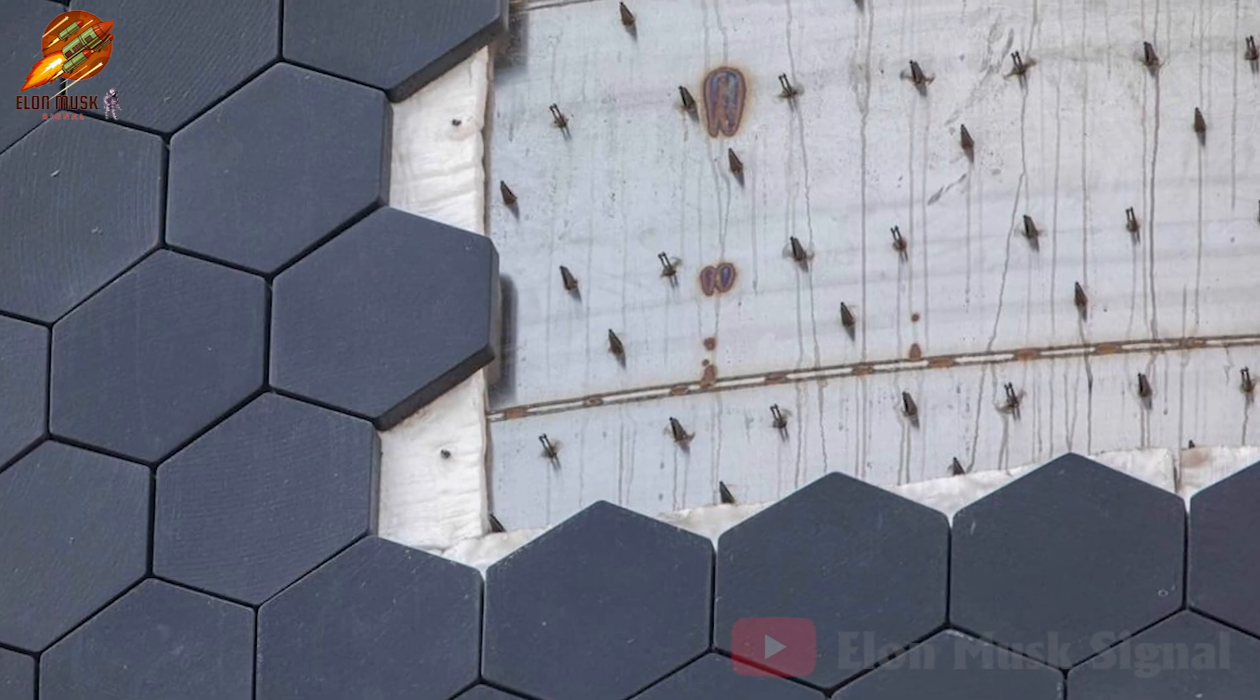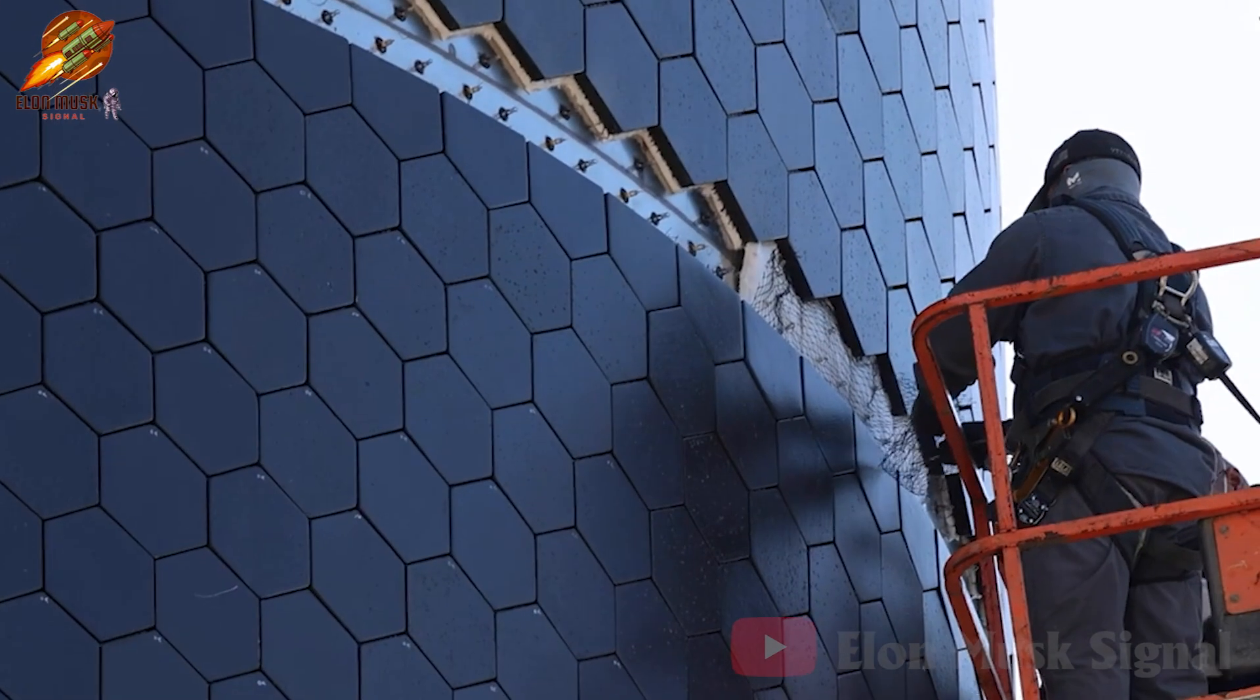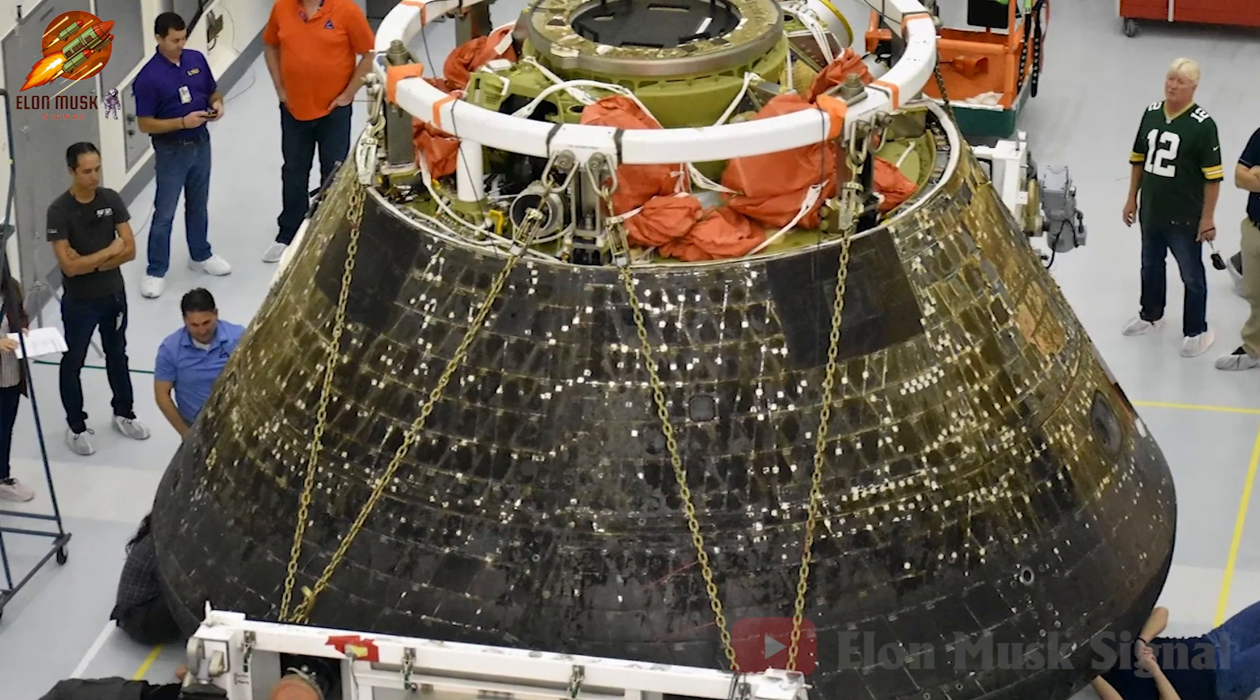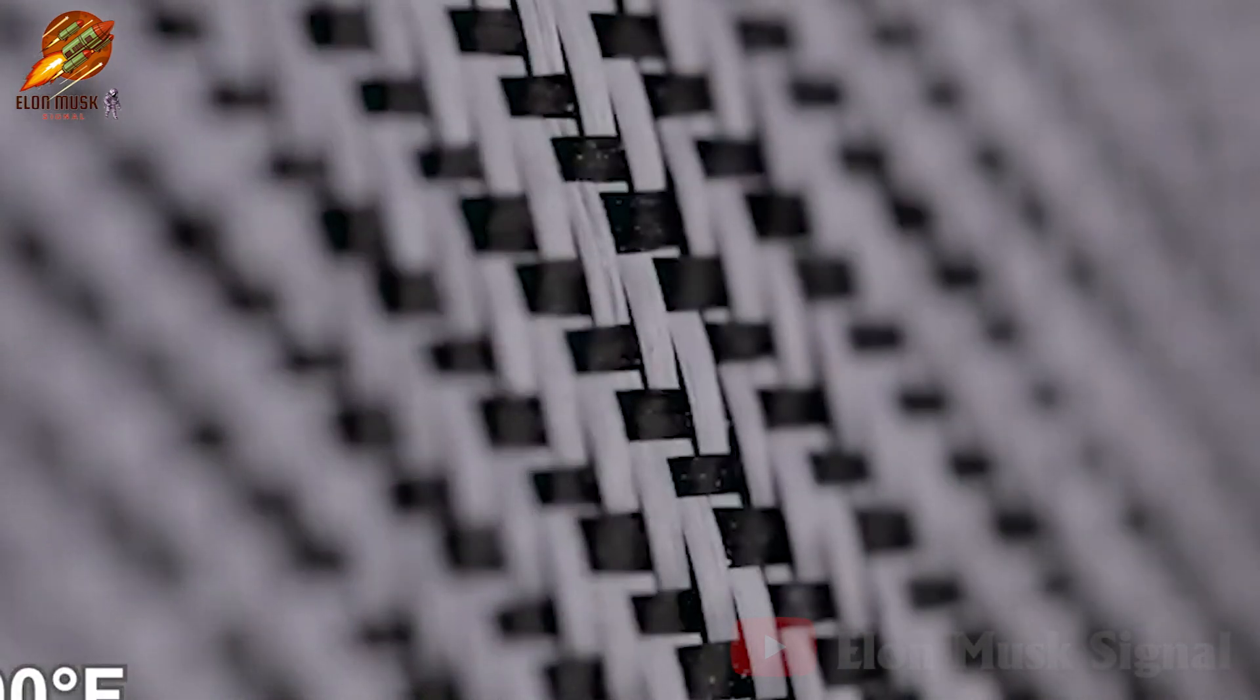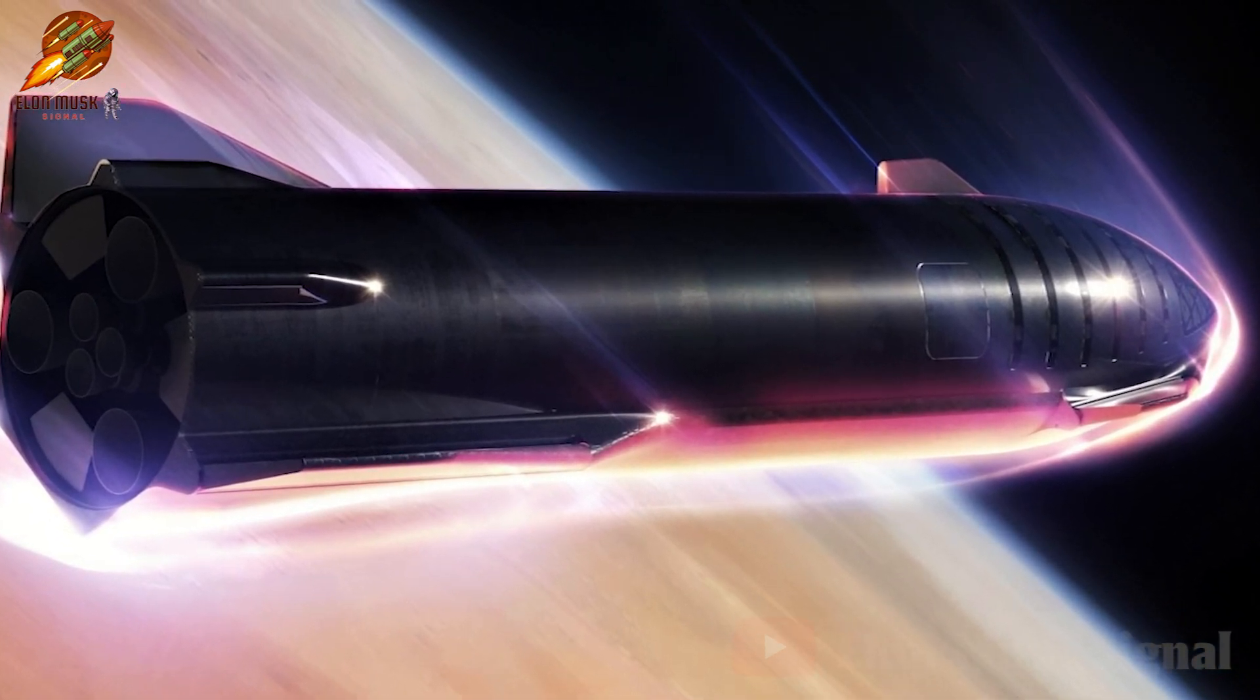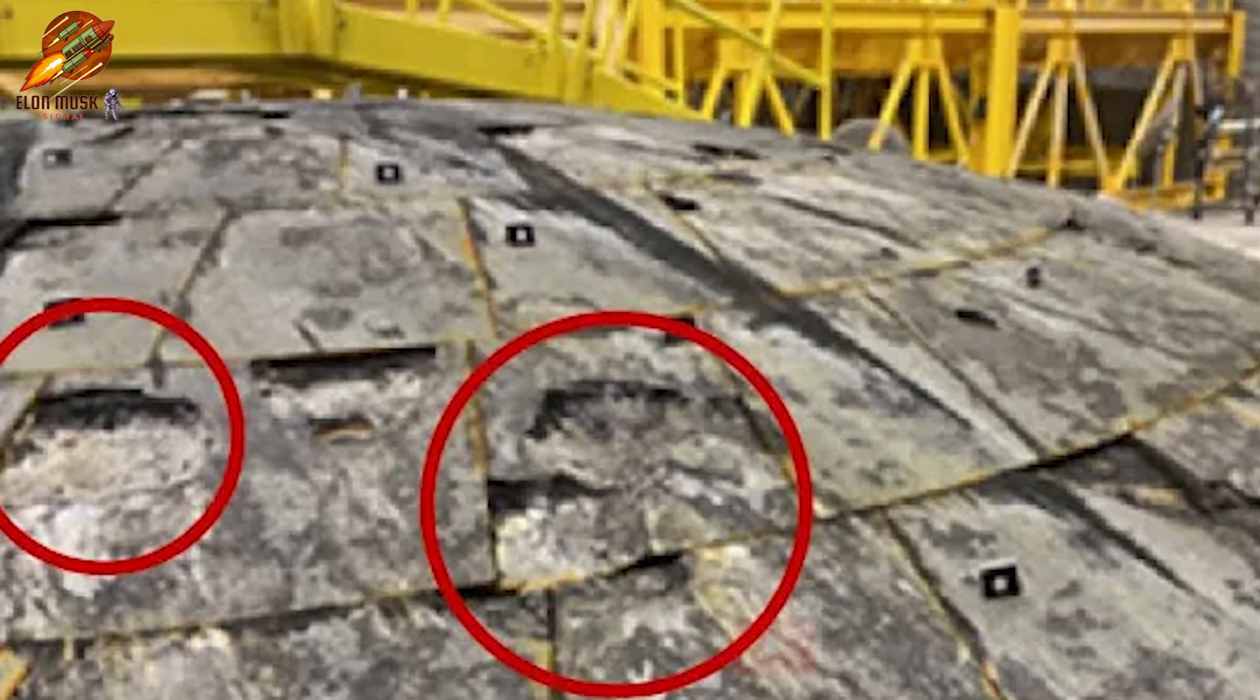To address this situation, SpaceX has decided to add a new layer of heat-resistant material behind the main tiles. This is a common solution in the space industry, successfully applied to spacecraft like NASA's Orion and SpaceX's Dragon. This material layer operates on the principle of gradual vaporization for absorption and heat dissipation, shielding the spacecraft from direct exposure to extreme temperature. However, this process results in gradual material degradation, rendering the heat shield non-reusable.